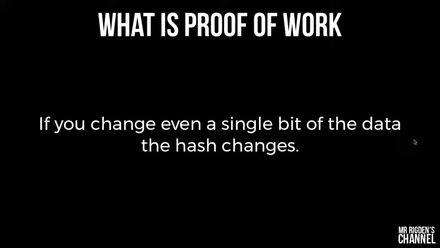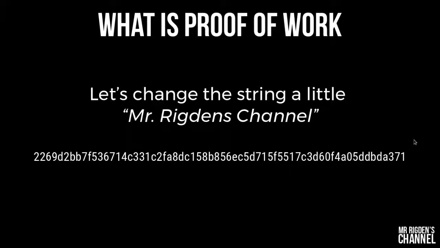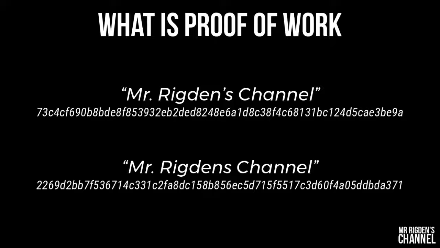If you change even a single bit of the data, the entire hash will change. So we're going to do a little example here. I'm going to remove the apostrophe, and now it's a totally different hash. This would be the same thing for images, binary files, text files, source code. To a computer, all this data is just ones and zeros, so hashes are a good example of that. It really doesn't care what the data is. It'll hash it. So here's a little side-by-side in case you missed the different hashes. This is the hash with the apostrophe, and this is the hash without the apostrophe. You can see they are completely different.